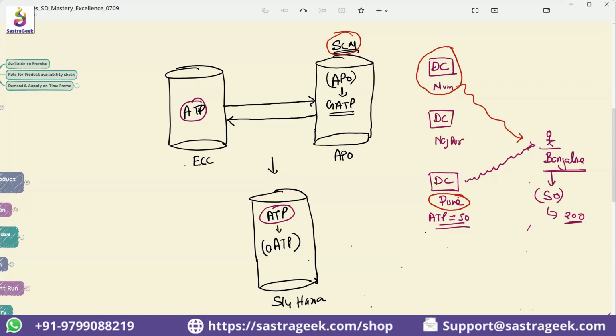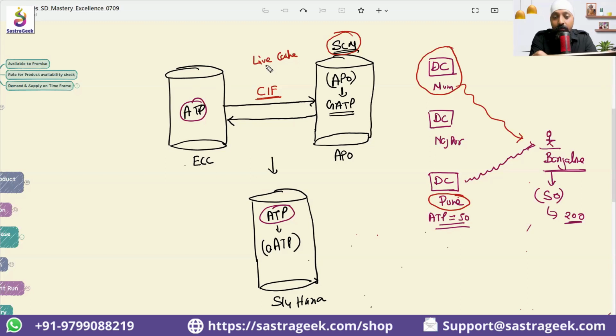But to have these advanced modules, you need to also work on this. You need to set up an interface between ECC and the APO system. This is called SIF. You need to put the SIF interface so that the data from here can go to APO, and we also have some concepts. Now, these are some technical names I'm talking about. Nothing much to worry about.